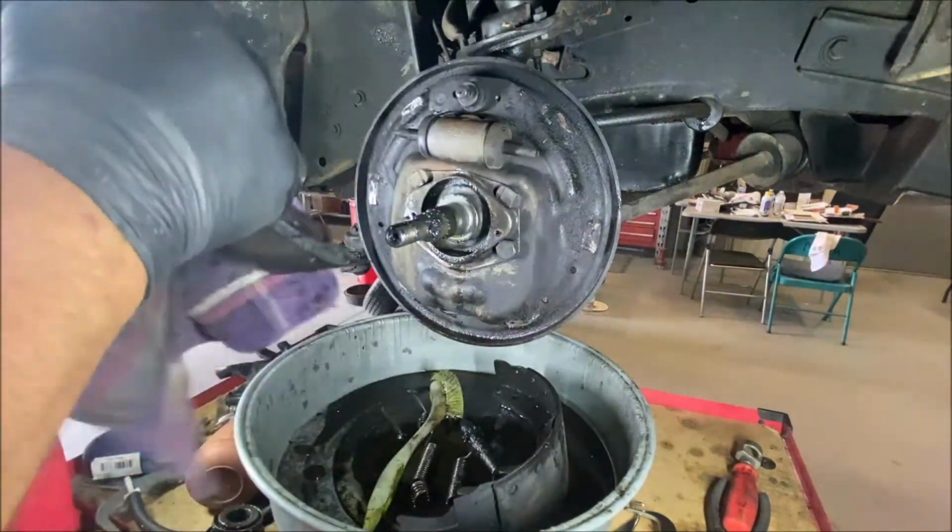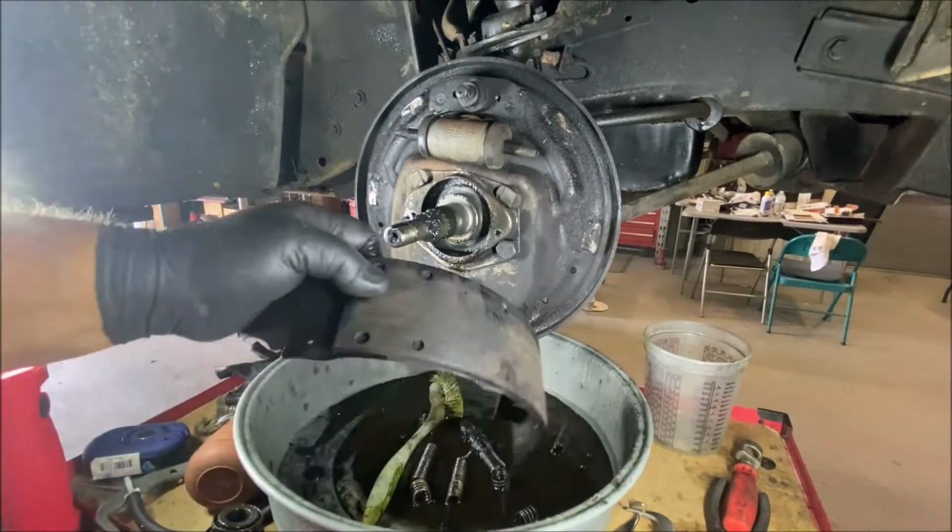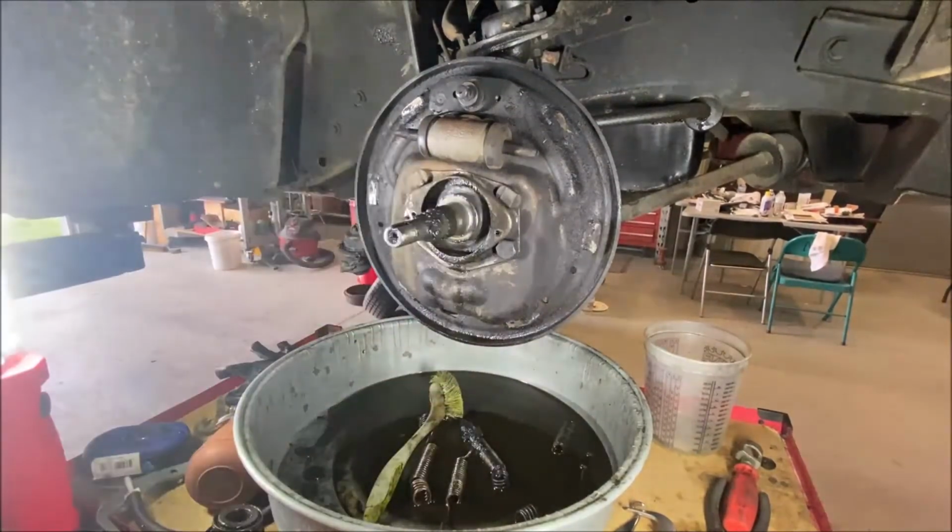Man, these shoes are dirty. Ooh, wow. Dirty. When I put them back on, I'll spray them with brake clean. That'll get all the dirt and oil off of them, and then I'll sand them with sandpaper. You know, like 80 grit or 100 grit, something like that.